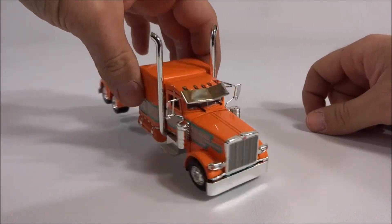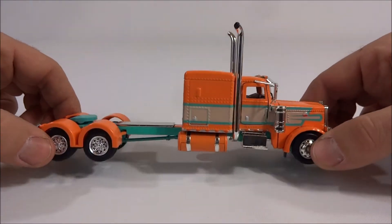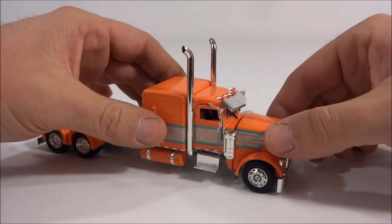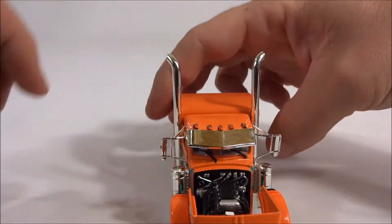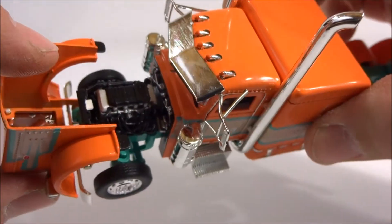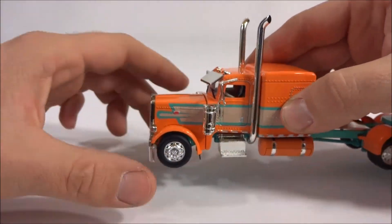It's got a great profile there. It's just a good looking truck, but just like all the rest of the Tonkin trucks, some things are great and some things are not so great. If you look under the hood, it's got that same Tonkin motor where you've got your block and hoses and wires running in every which direction — it doesn't really look like anything, but it is a motor and it's in there. So we'll give them points for that.